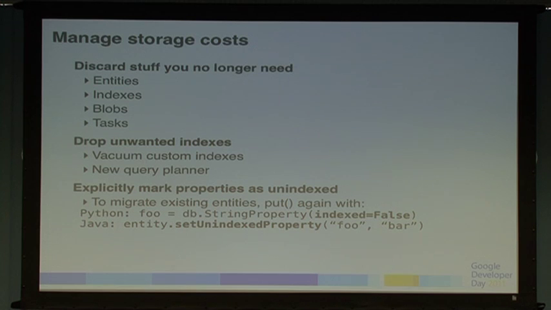Every property by default has an ascending and a descending index. So every time you change that property value, App Engine has to write the property, and then it has to write the ascending index and then the descending index. When you have a lot of properties, especially list properties, that can add up pretty quickly.